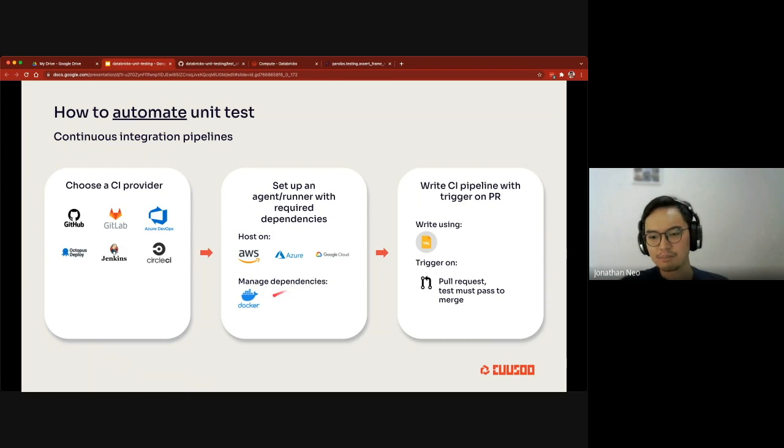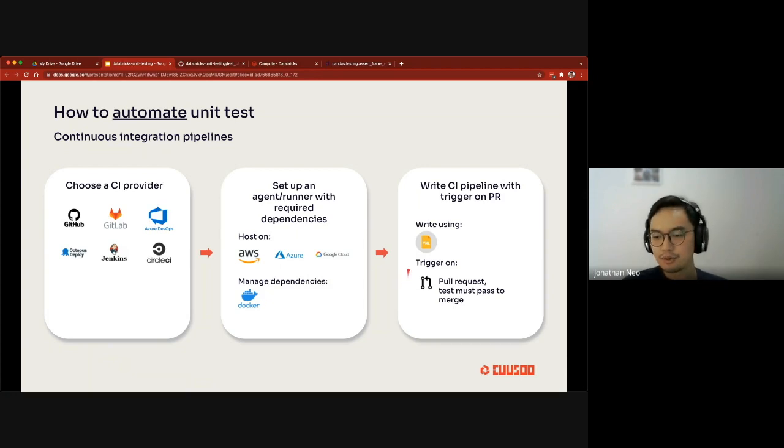Then you can manage your dependencies. You can install some stuff like Python 3.8, which comes out of the box, and then maybe Java as well if you need that. So you want to manage your dependencies using something like a Docker container, for example. Okay, lots of free Docker images out there, so you don't have to create your own Docker container. You can just say, yeah, this is the image I want to use for my pipeline. Okay, you don't have to code anything up yourself.